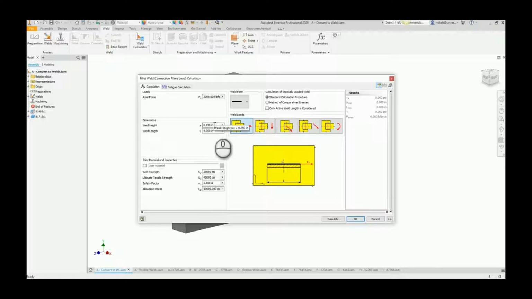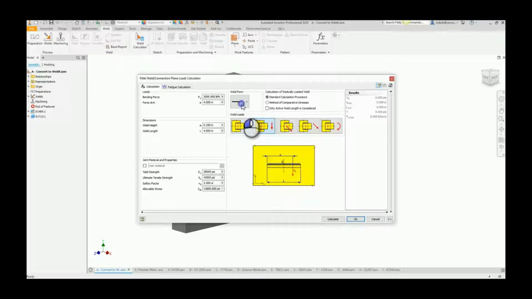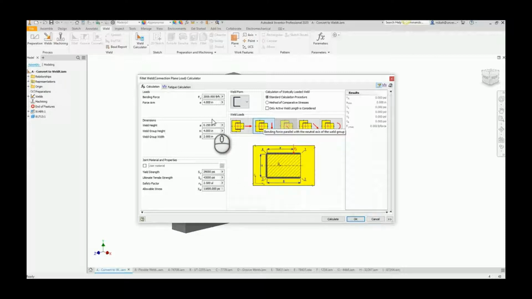But you can basically put on the actual load, you can put on what your weld leg length or height is, you can put in your weld length, you can determine the different types of loading sets. So it's fairly straightforward. One other note is types of weld. So let's go with this guy here, and the type of weld bead. In this case, it's showing just one weld bead along the edge. Where we would normally weld this would be like that. So essentially we're welding the 3 sides of the part. So we'd be welding there, there, and there.